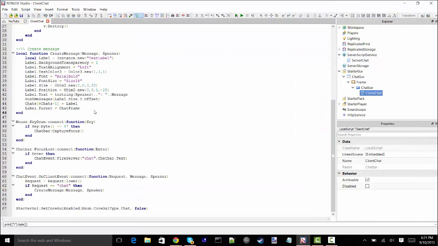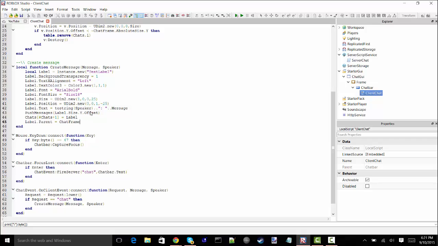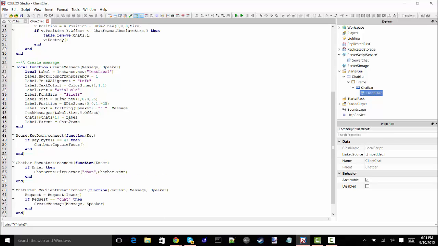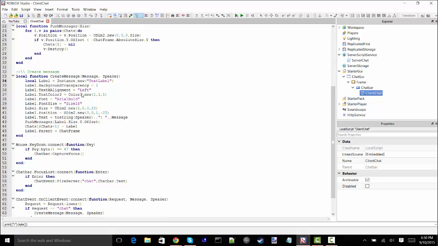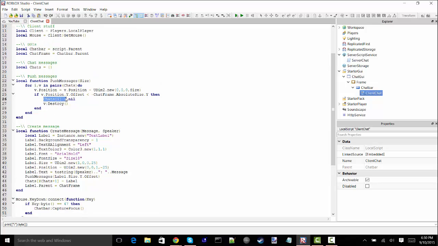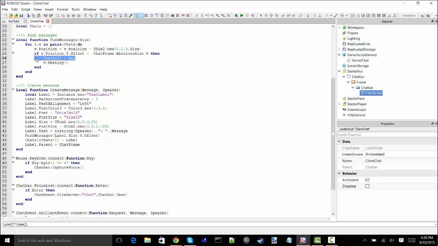Alright, why does it do that? Push messages. Okay, well, fix that problem. Apparently there was some kind of problem with using table.remove here, so I just set the index of chats to nil when we have the position exceeding the limit of the chat, so that works just as fine.